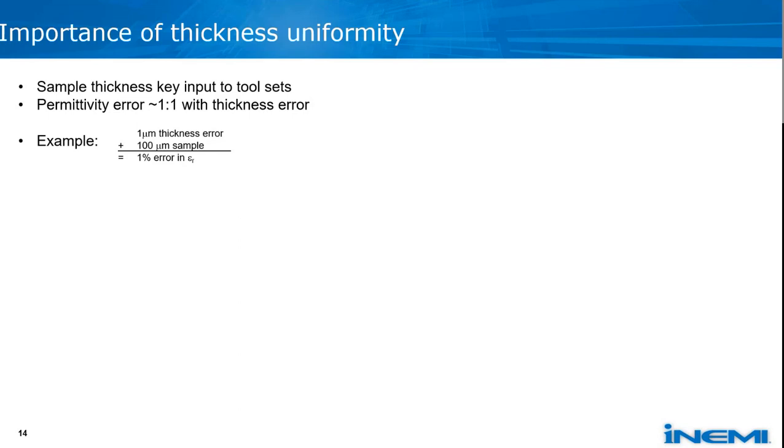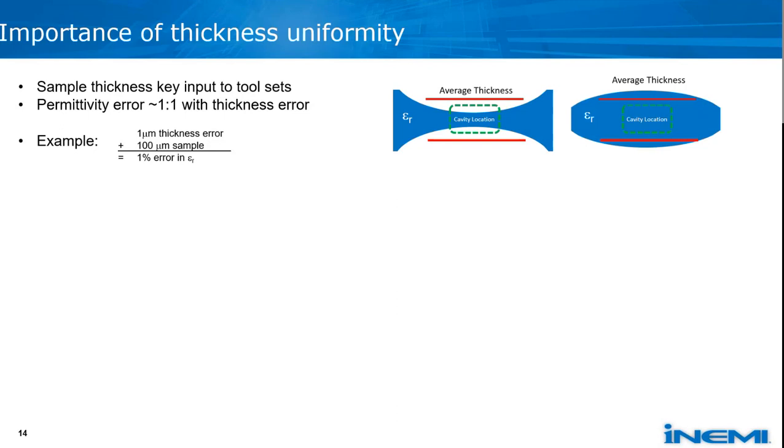And so if you're thinking about an SRM where you want to have a precise value and you want that value to be known to better than 1%, you're going to need an extremely flat sample with uniform thickness. And there's a couple of challenges that come along with this, not only in terms of having the sample be uniformly thick, but in terms of the measurement of the sample thickness. So you can imagine two different samples, one that perhaps has a concave shape and one that has a convex shape, that might actually have the same average thickness if you were to average over the entire surface of the sample. But in most of these methods, the electrical cavity region where the electric fields are actually interacting with the sample material is usually limited. And so in these two cases, you could potentially have two samples that have the same average thickness, but electrically in the different tool sets, they could have a different effective thickness.